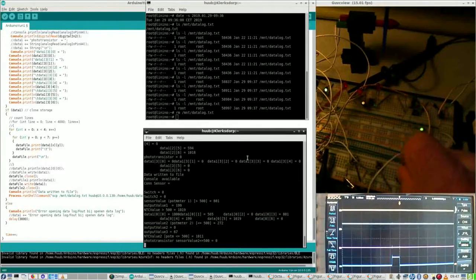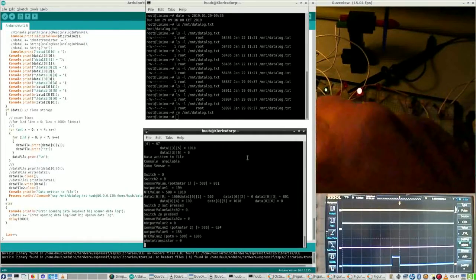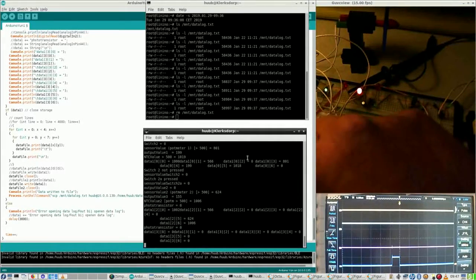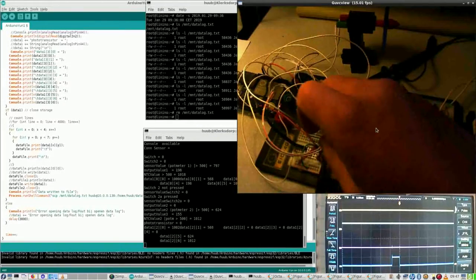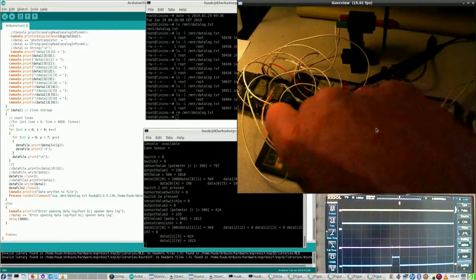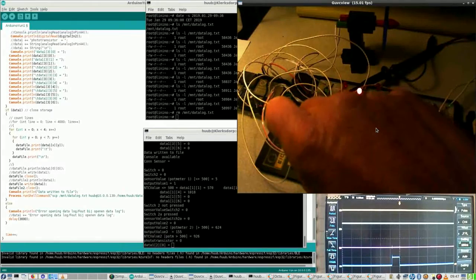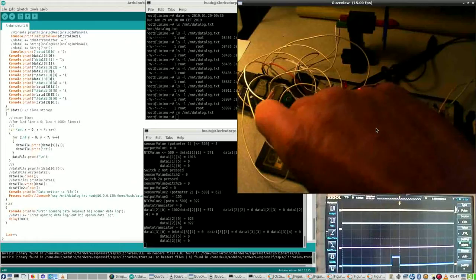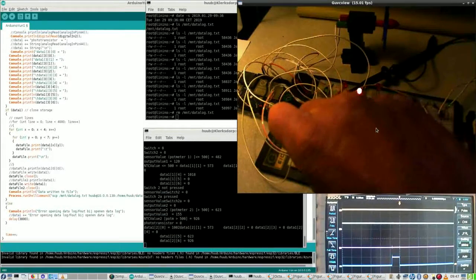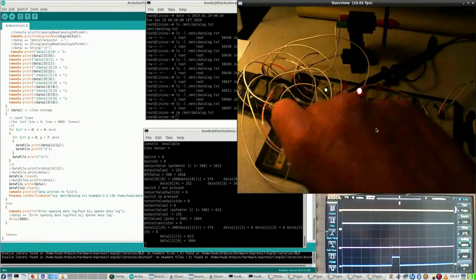Oh, that goes a lot better. And this one. And let me show you. And you can see on the oscilloscope what is happening. Now also the camera stops working. Or not the camera, but the motor stops working.